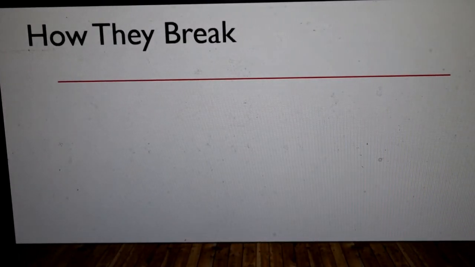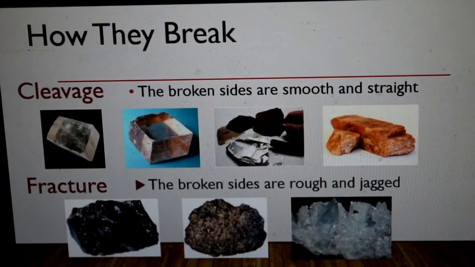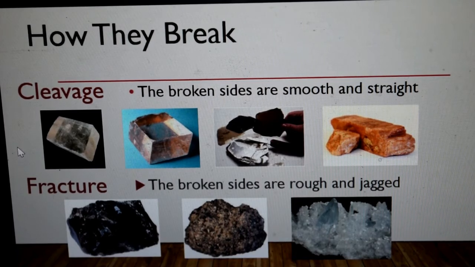All right, how the minerals break. They break in two ways: cleavage and fracture. So you'll need to write this down, how they break, and the two ways they break are cleavage and fracture. So cleavage, the broken sides are smooth and straight. So if you look at little salt crystals, salt has a cleavage the way they break. They break in very smooth sides. Things like quartz would do this, and possibly sandstone.